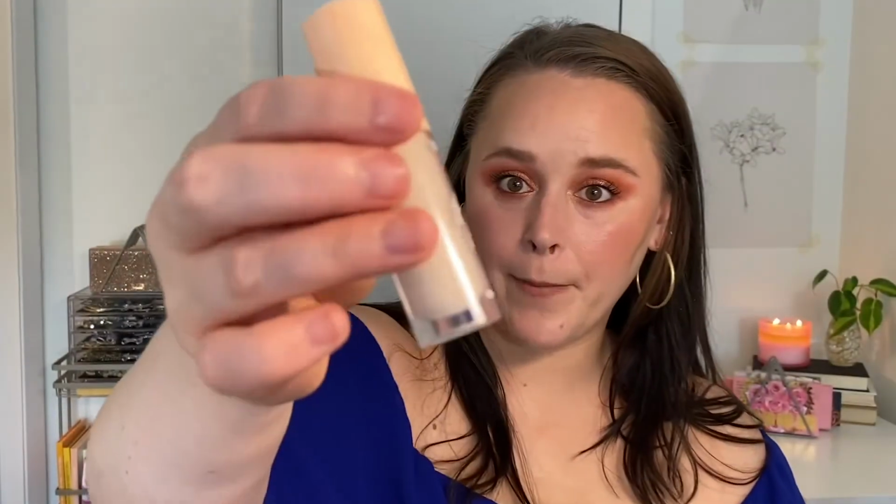So I have the Becca Skin Love and the ColourPop Pretty Fresh Concealer. I really like the concealer so far, and it's really inexpensive. And it is a little bit light, but not in a terrible way, especially with this pale foundation. And the foundation looks okay right now. Like, there's a crease right around my nose. It is gathering a little bit over this little dry patch. But I think what's really helping it is all of the cream products that I'm wearing on top of it.